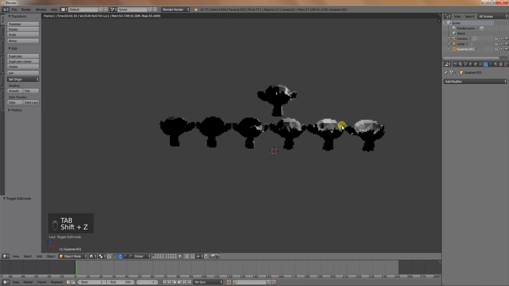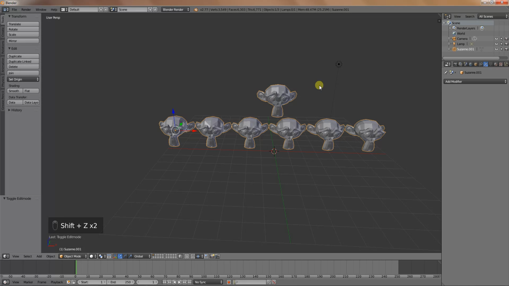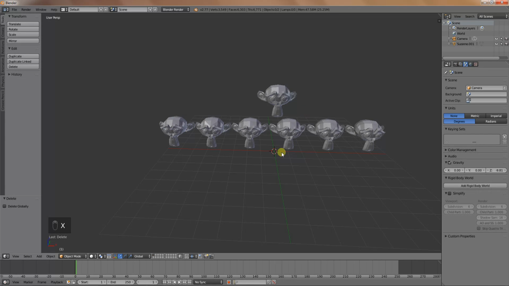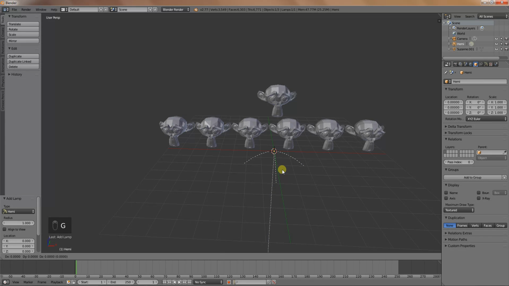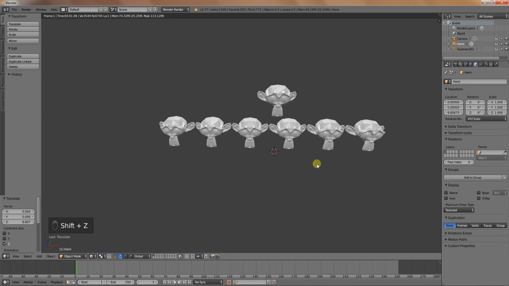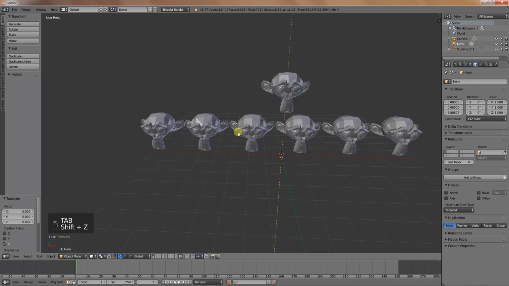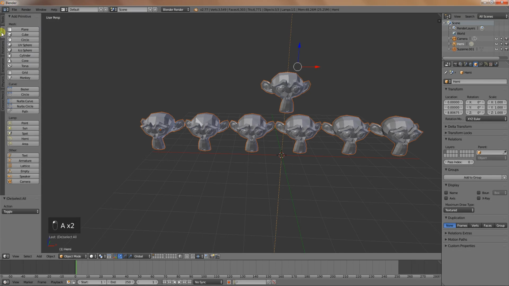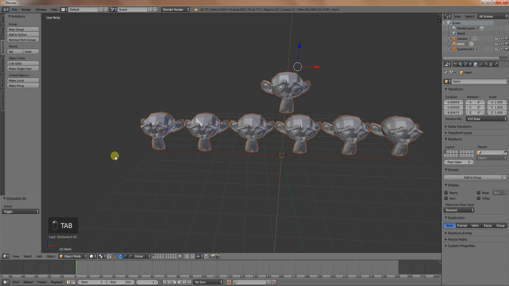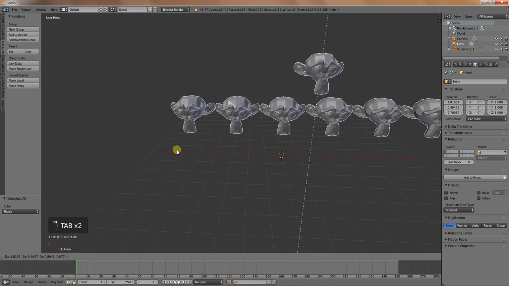So let's see what it looks like in a render. Let's get rid of that. Add in a Hemi. The Hemi's great. It's one of the best lighting sources that you're gonna get. Okay. No, not much difference in them at all. So select all and, whoops.